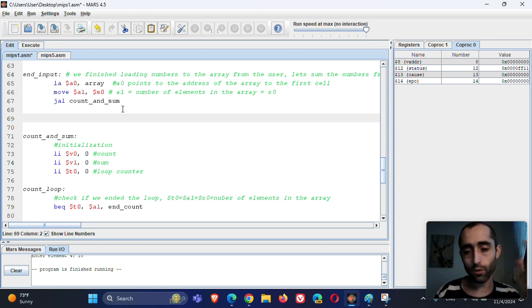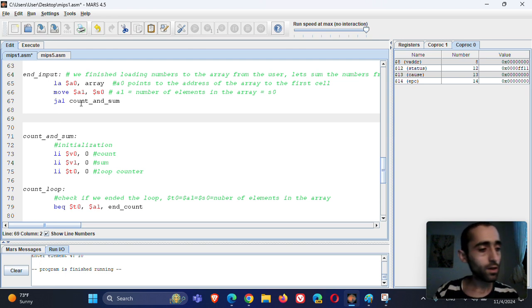I'm going to print all the results now because we have everything we need. Remember that the returning values are in v0 and v1. v0 is the register for syscall, so we are going to change it. So let's save the values we got back in registers.